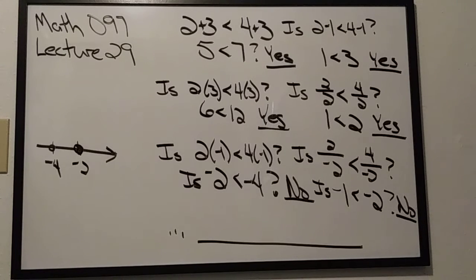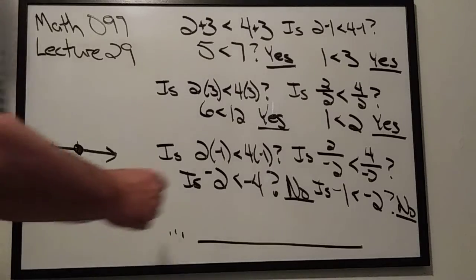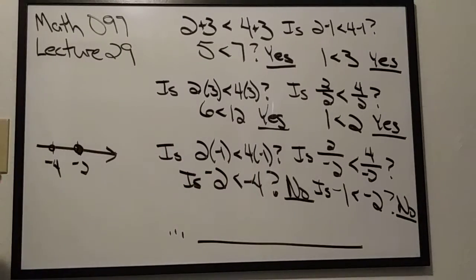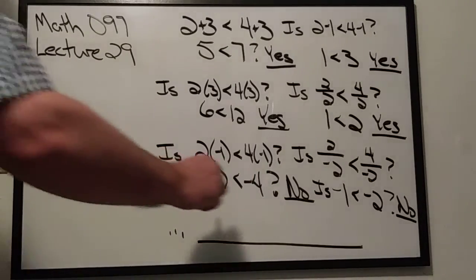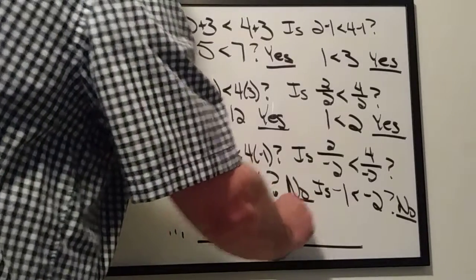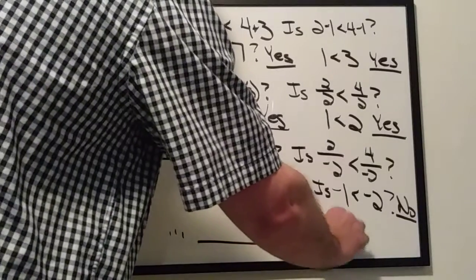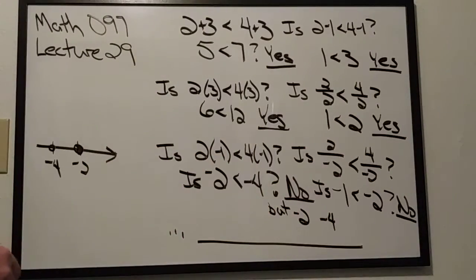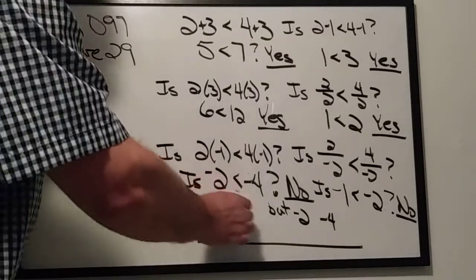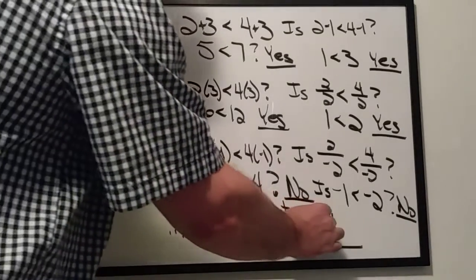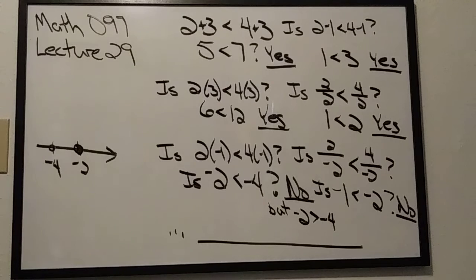So what would happen if I really wanted to do that? What if I really wanted to multiply both sides by a negative number? Could I change this problem up a bit and make a valid inequality? So you'll notice that we can come in and say, oh, let's just change that inequality symbol. If I have negative 2 and negative 4, I can't have a less than symbol to make a valid statement, but I can switch that up. And instead of having a less than, I can flip the inequality symbol and I could put a greater than. So negative 2 is greater than negative 4.